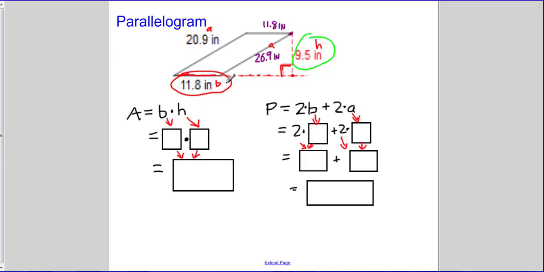So the area is base times height, so that's 11.8 times 9.5. Doing the math, that's 40, carry a 4. 1 times 5 is 5, plus 4 is 9. 1 times 5 is 5. Add a placeholder 0. Now 8 times 9 is 72, carry a 7. 9 times 1 is 9, plus 7 is 16, carry the 1. 1 times 9 is 9, plus 1 is 10. Add the columns.